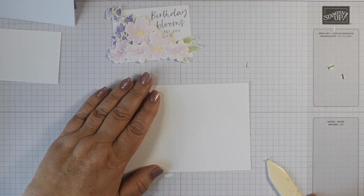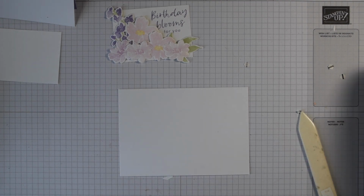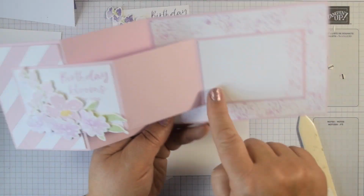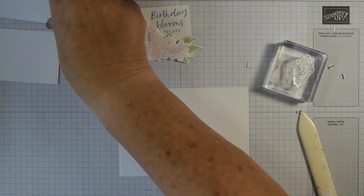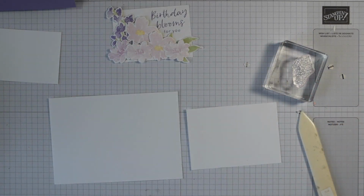So this is really simple. I'm just going to take my splatter stamp, technical term of course, and I'm going to repeat stamp in 2 different colours, all on that background. Now with the card, you'll see this part's going to be covered up, so you don't need to stamp all the way over it. What I am going to do is stamp the edge of this piece as well, because we want that to just peek out a little bit.